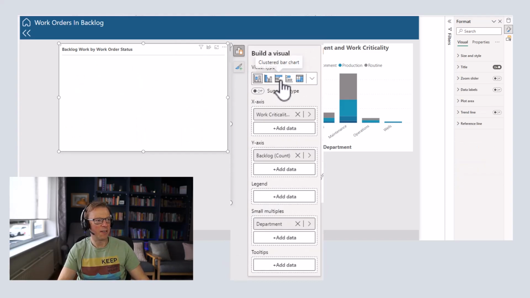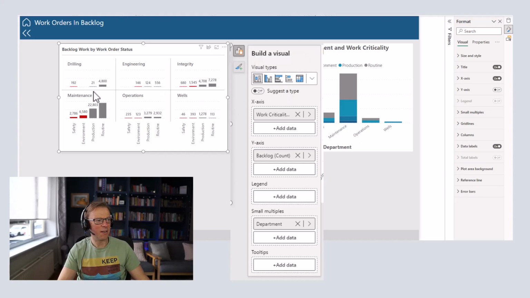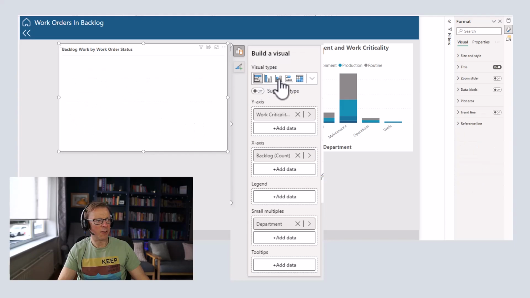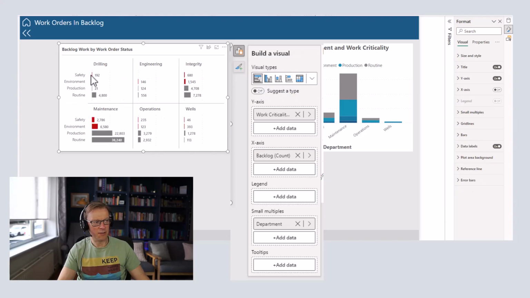If I go back to this here, we can see we can have it here, but I just think reading these is a little bit awkward. So I've changed it into one of these bar charts, which I think is a little neater. You can read these from left to right, so you're not twisting your head to see the actual different values. So that's the first thing I've done.